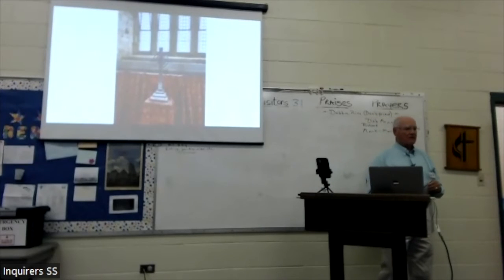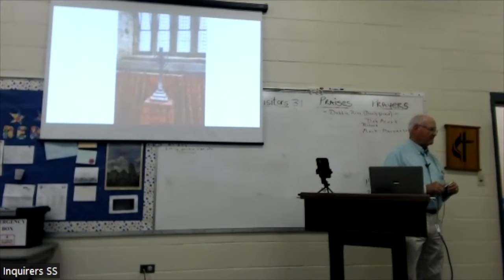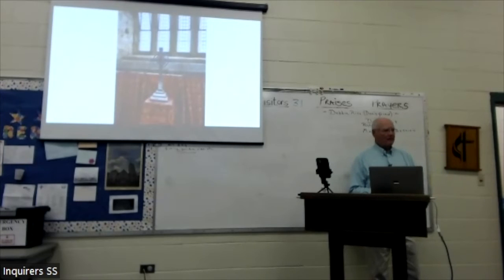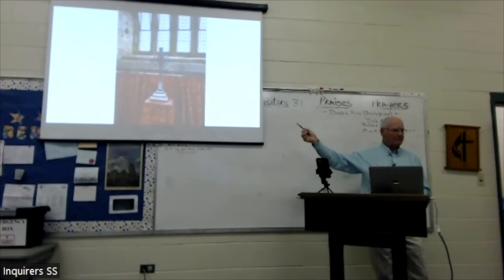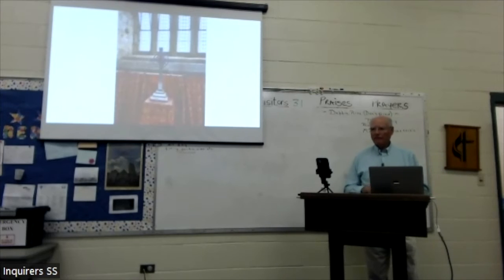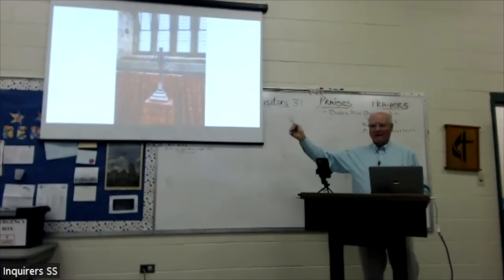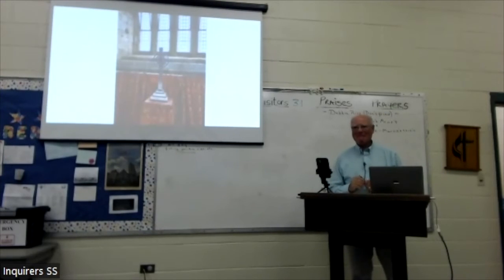It's an interesting story about this little cross sitting in the Abbey. When McLeod was in the process of renovating the Abbey, he knew he needed a cross. He happened to be in Lisieux one day, walking down the street, and he saw that cross sitting in the window of a shop. He went in and asked if he could buy it, and she said, 'I'm sorry, it's not for sale. Before my husband died, he said do not sell that cross — it is to be given to George McLeod.' And there it is.